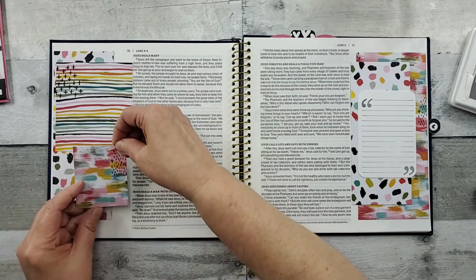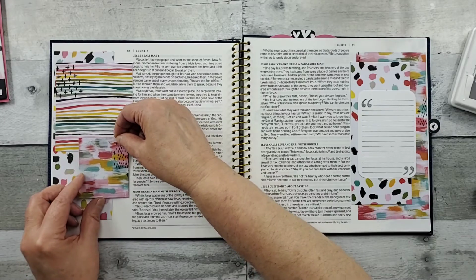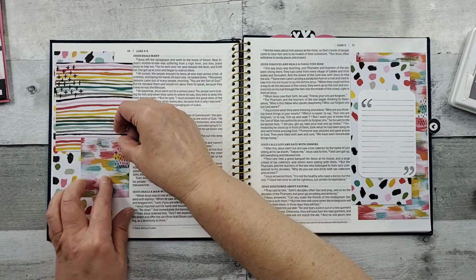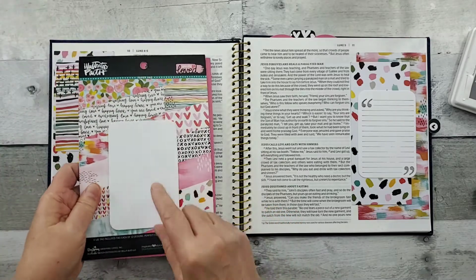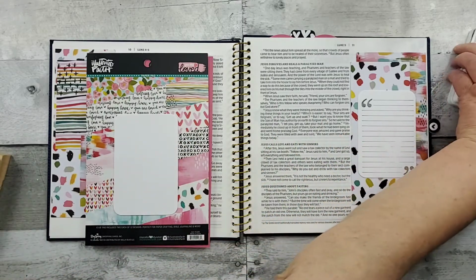Shoot. Well, okay, this is what I'm doing now since I don't remember. I liked what I did, and hopefully I'll like what I'm doing now. And let's see, I need to stamp on this one too. My lines, get my lines stamped.